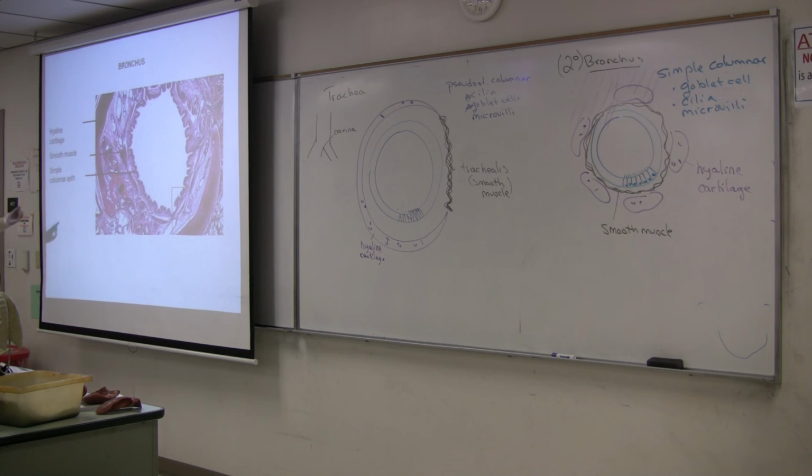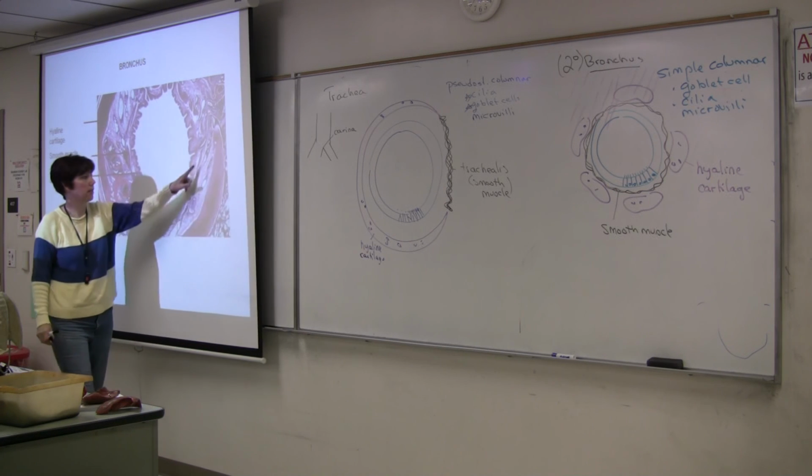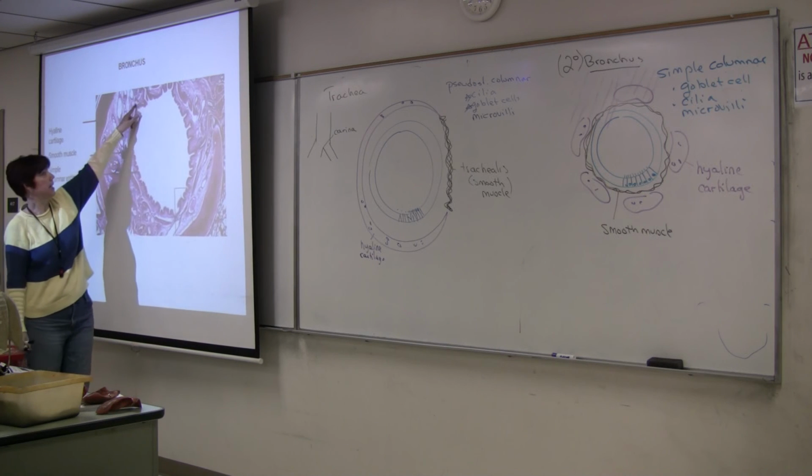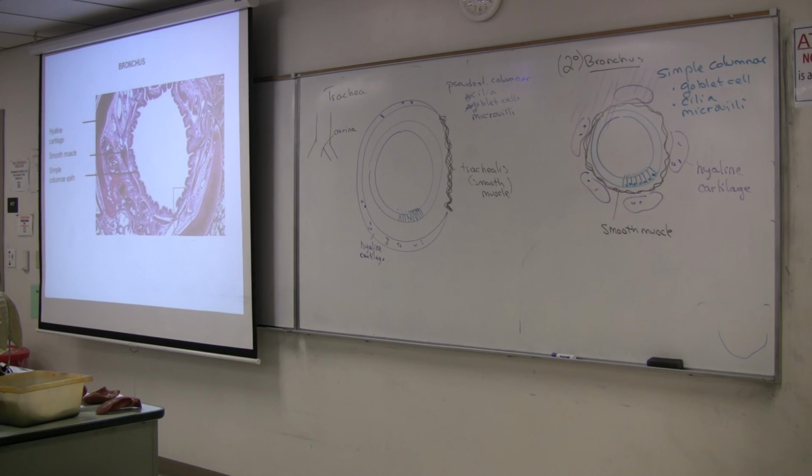smooth muscle. So here's the cartilage, okay? Here's another piece of cartilage over here. Here's the smooth muscle, seen here. Now it's been a while since some of you maybe have looked at cartilage, identified it. So if I show this on a lab quiz or a lab exam, I will always label the cartilage. I'll stick a little line on there and say cartilage. And then it's up to you to remember what type of airway has pieces of cartilage. Okay? So the tracheal cartilage I don't normally have to identify, but sometimes the plates of cartilage can be a little more difficult to see.